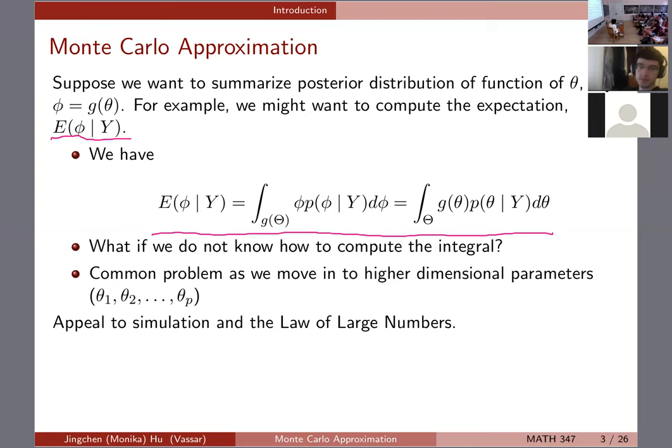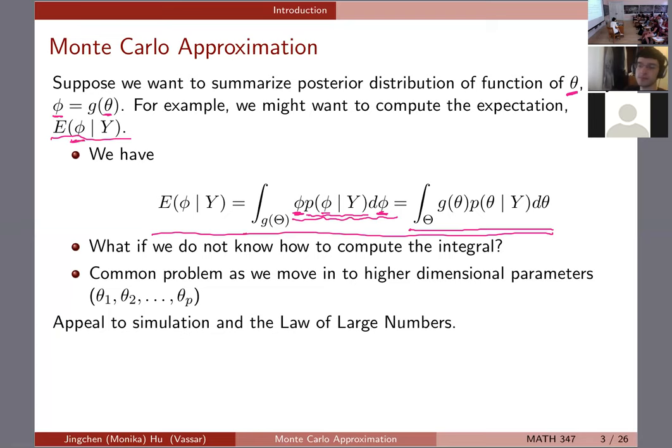Because now it's the posterior expectation, and in particular, a function g of theta. So the expectation of that will be here, because it's this new phi over here, phi given theta, and you integrate over this. So this is the density, the posterior density. This is the random variable itself. So that will be the mean. And then I just rewrite it in terms of the theta that we know. Okay, so pay attention here. Theta is the random parameter, the unknown random parameter, and we're working on a function of theta, which is phi, okay? So now the question is getting phi.